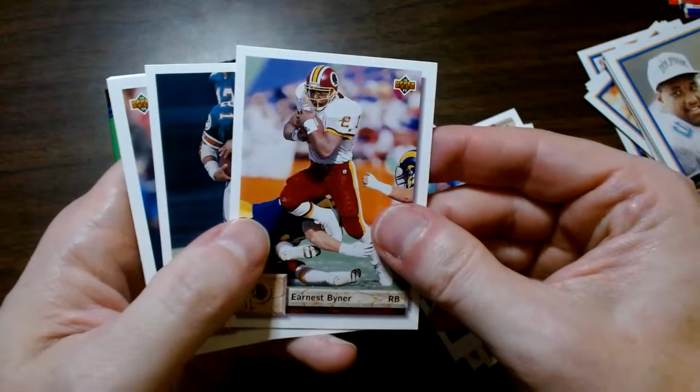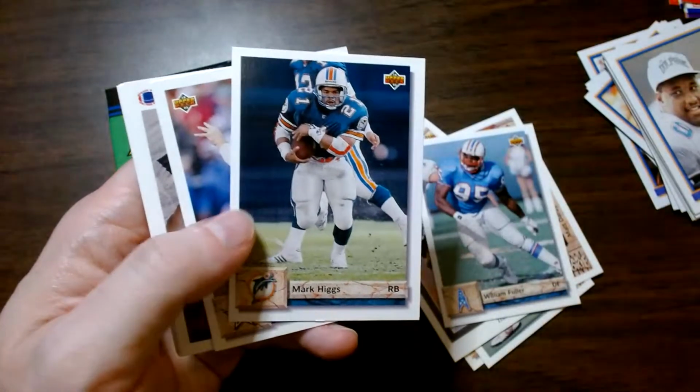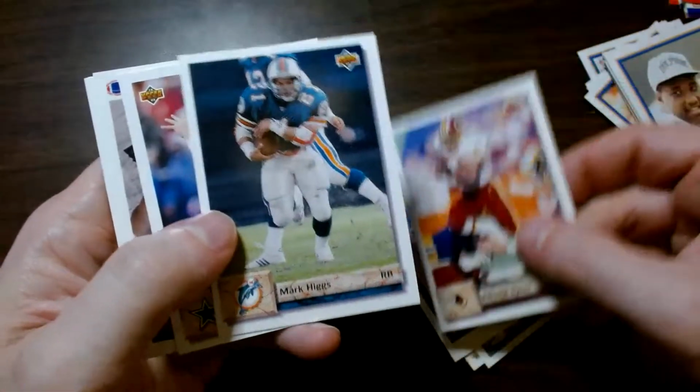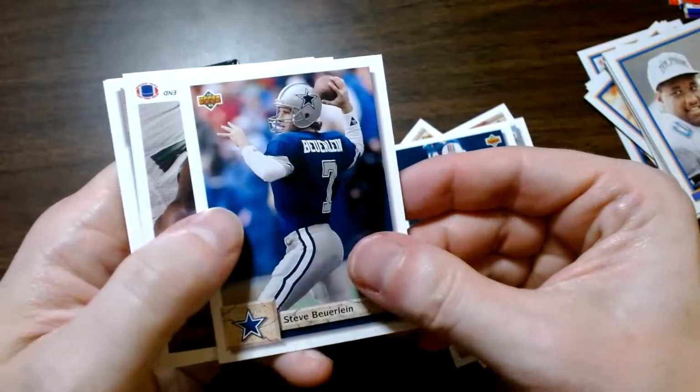Castillo Home TV comments about the smell of freshly opened 92 Upper Deck football pack. Maybe the scent has diminished over the decades. I hate to break it to you. Mark Higgs, Steve Beuerlein.